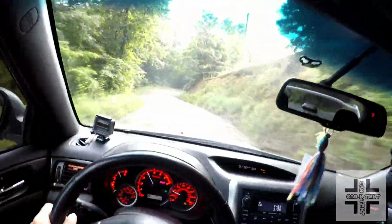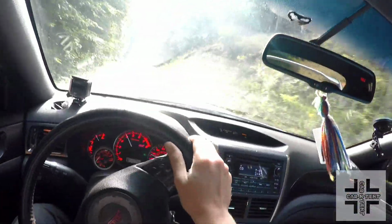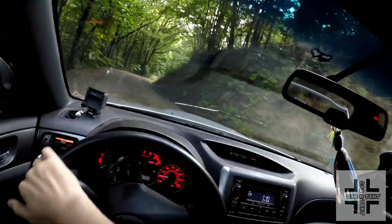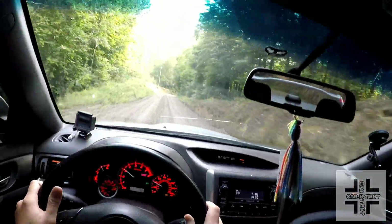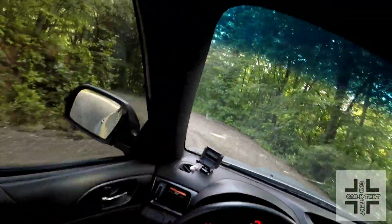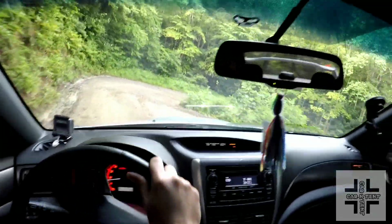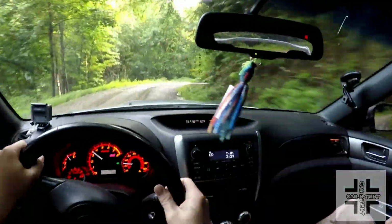And actually, there's a lot of grip. Turn in is actually really nice and crisp. You keep your weight moving around the way you want it. You might see me shaking the wheel quite a bit, but what that does is that keeps the weight moving where I want it. I'm always in control of the biggest physical factor of this car, its weight. You can power out of bends and you can power out of some trouble, but most of the time, that's what you're dependent on. So powering out of a corner like that, this thing has so much grip, and the diffs are just really up to the task. A little e-brake, power out.